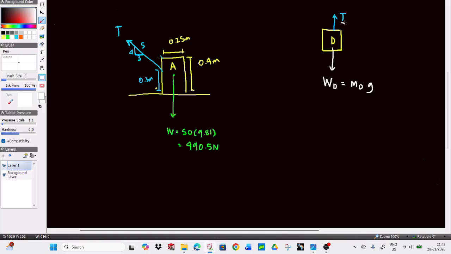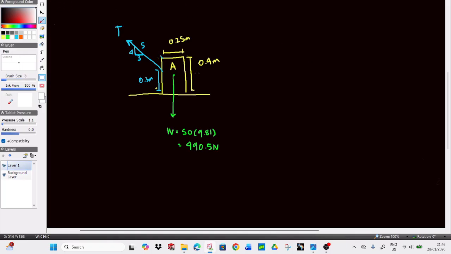So if we're able to find the tension, it is equivalent to the weight. You just divide it by the gravitational acceleration, which in this case we know is 9.81 meters per second squared, right? Which is right here. We can easily get our mass. Okay, so I'm going to neglect the free body diagram for cylinder D right now.